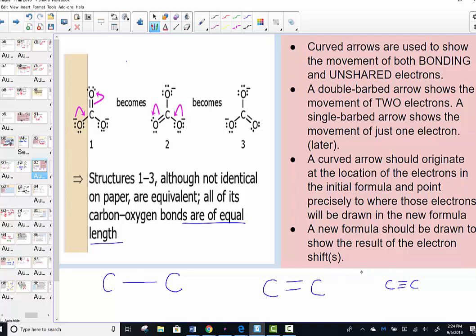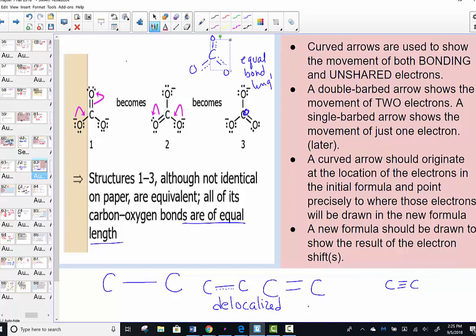This resonance structure is of a length between a single and a double. It's not quite a single, it's not quite a double. The term is called delocalized. That bond exists evenly between the central atom carbon and all 3 of the oxygens at any given moment. Sometimes you see a resonance structure drawn to remind you that it's of equal length by using a dashed line instead of the solid line that you might see for a true covalent bond. Equal bond length tells us that it is delocalized.